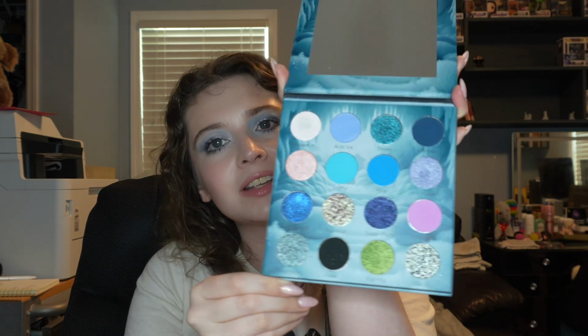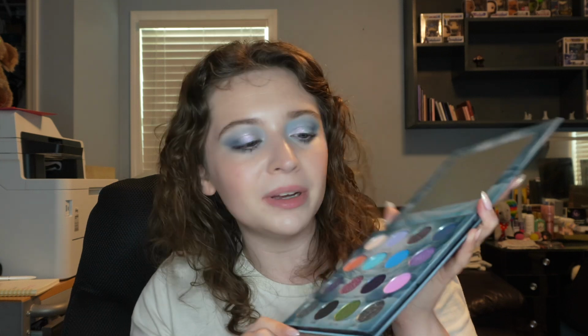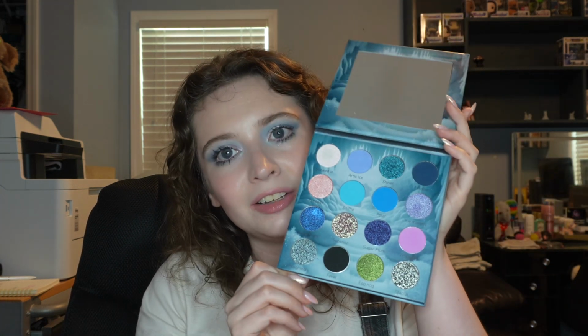Beauty Moon Cosmetics Ice Maiden. Oh, it's upside down. First off, love this packaging. Love this packaging. So pretty. And just, oh, look at that color story. Like, it is just icy, but fun, but blue. I love blue shades recently, as you can see on my eyes. I love winter things for certain.